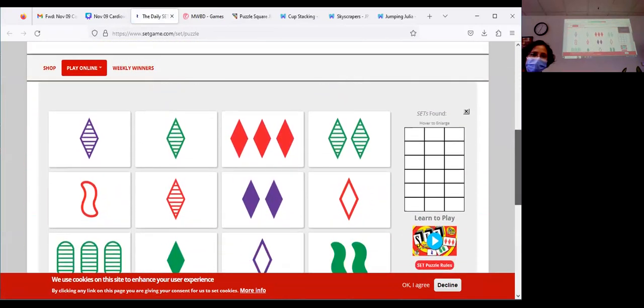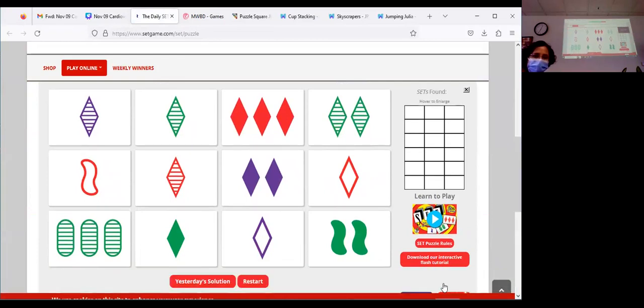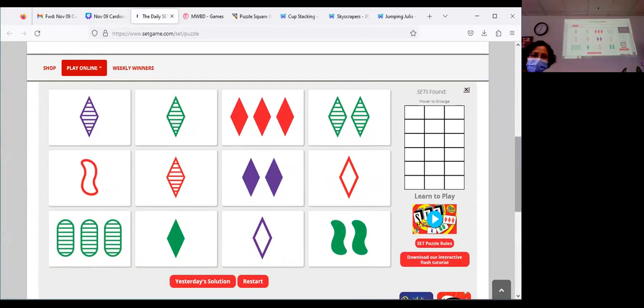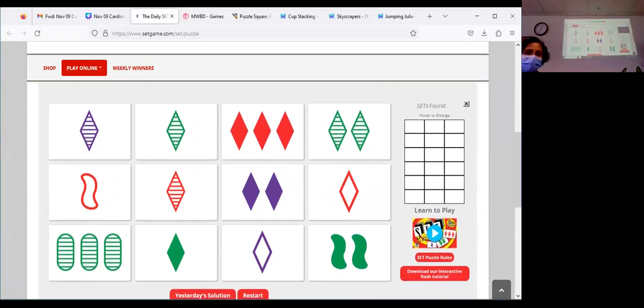So let me pull this up. In this game, we have 4 rules. First of all, there are a couple of shapes. One is the diamond shape. One is the oval shape. And we have this squiggle shape here.